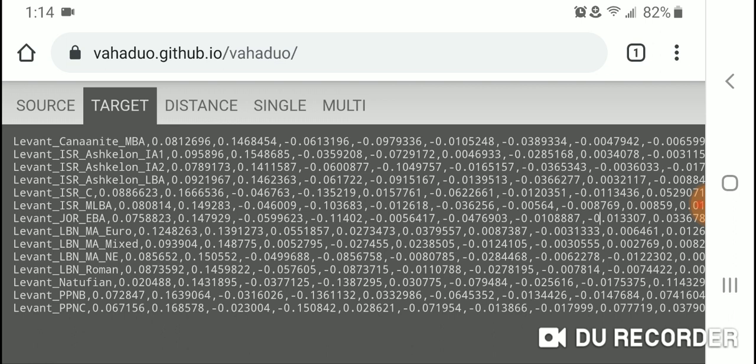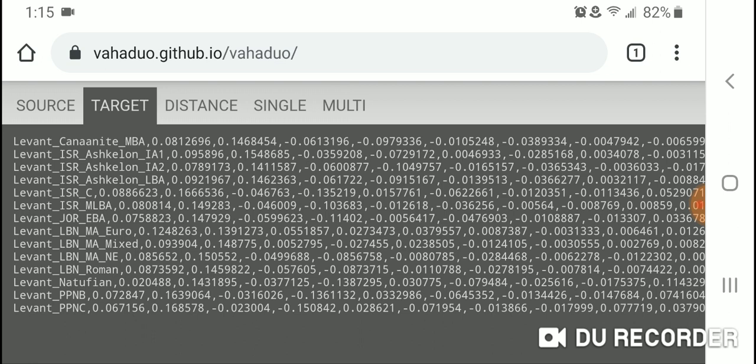And as you can see, these are the samples, the averages, their coordinates for Levant Canaanite MBA, where MBA is Middle Bronze Age, Levant Israel Ashkelon Iron Age 1. That's from a study they did on the Philistines.